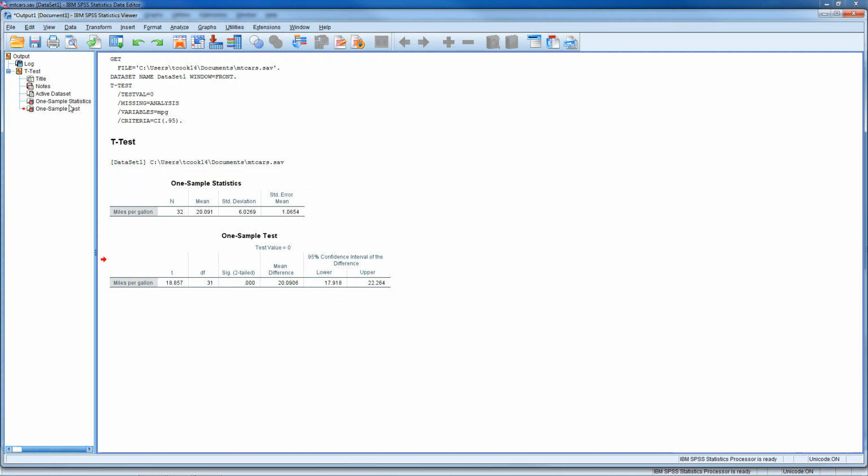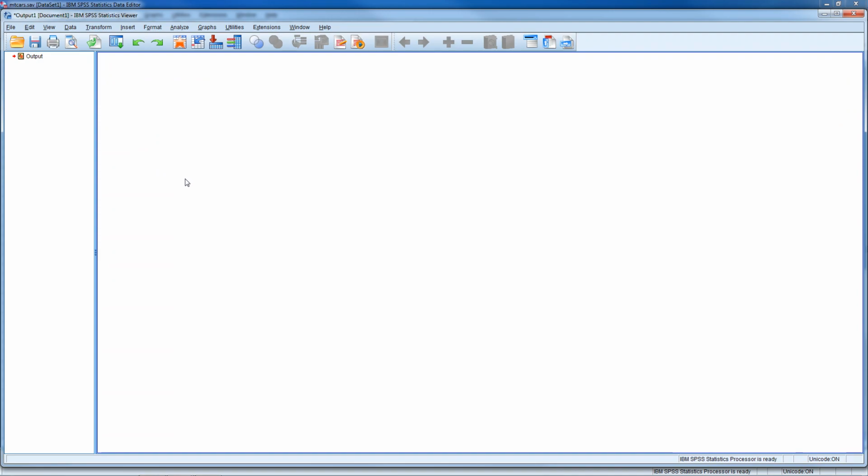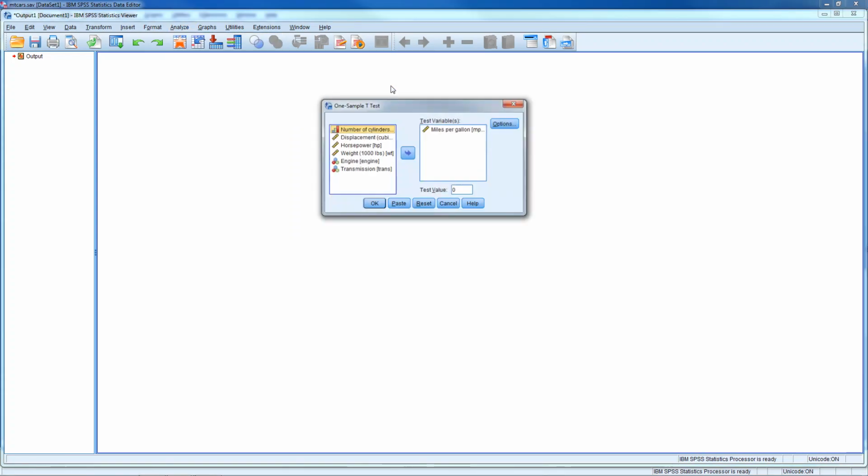All right, so next thing I want to do is look at performing a hypothesis test. But first, I'm going to delete that output so the output viewer here doesn't get too cluttered. And once again, we just go to Analyze, Compare Means, and One Sample T-Test. This time, we'll be performing a hypothesis test. I'm going to be analyzing miles per gallon once again. And what's changing is now we do want to enter some value in the test value box. Basically, the value that goes in here is the value from the null hypothesis. So that's the value that we're testing.